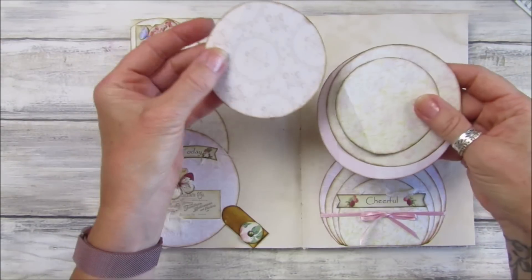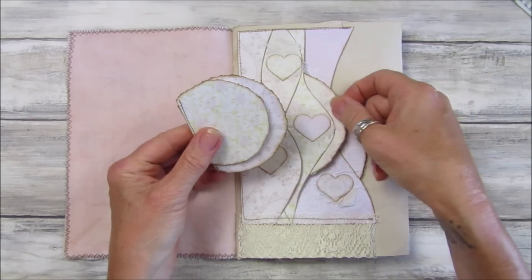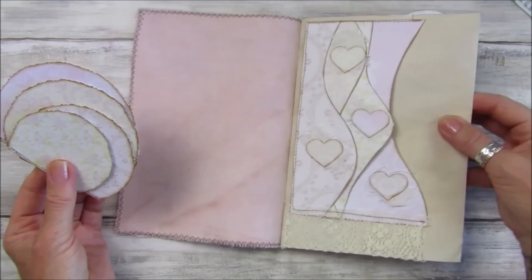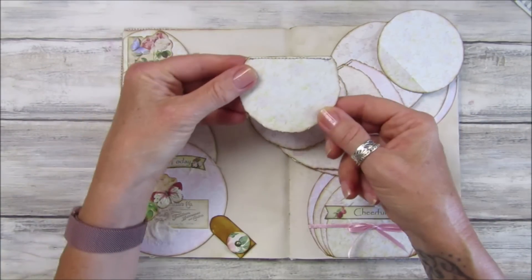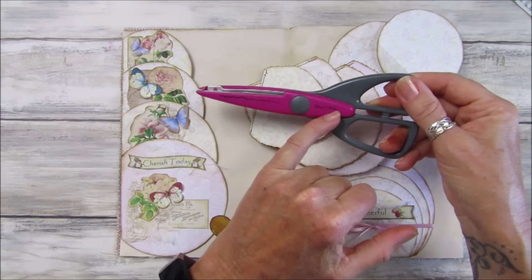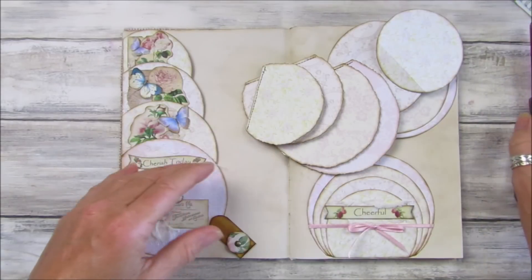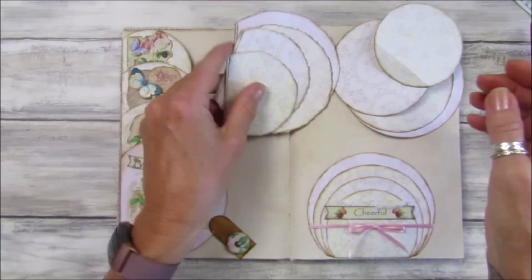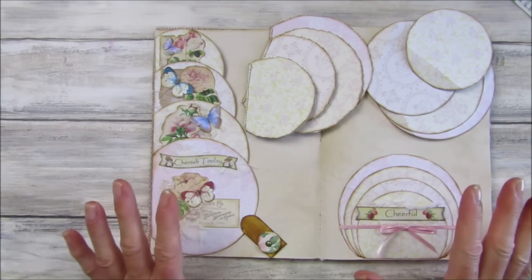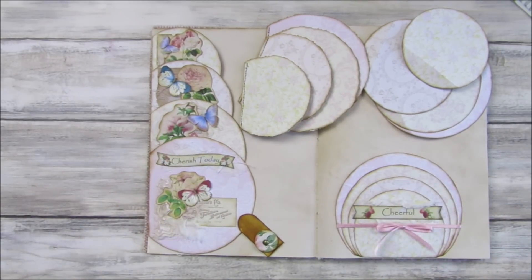There we go, guys — that is your Friday Freebie for this week. I absolutely love it. It goes really nicely with last week's — these pockets are lovely too. And if you can't cut straight lines, just use your little shape scissors — these ones are Maker's Spectrum, just shaped scissors. Thank you so much for joining me, have a fantastic weekend, and I'll see you all soon. Take care!